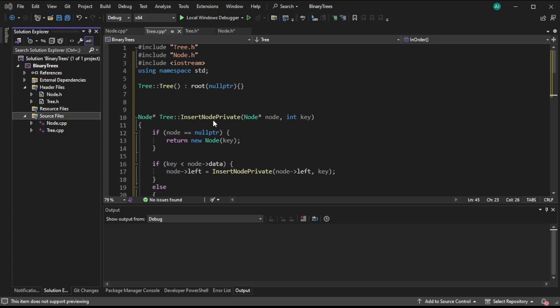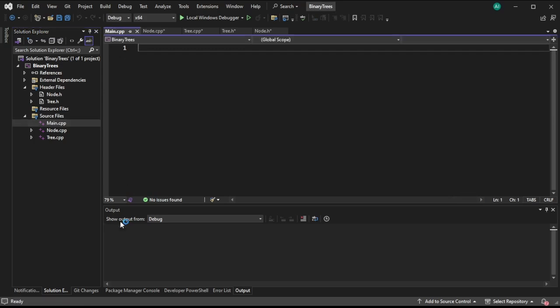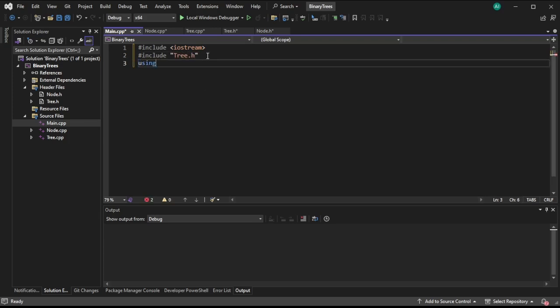We'll call it main. So inside main we will include iostream, and locally include 3.h, using namespace std.